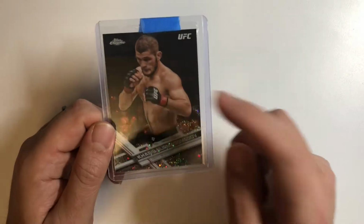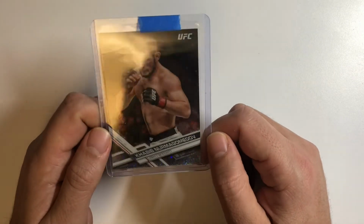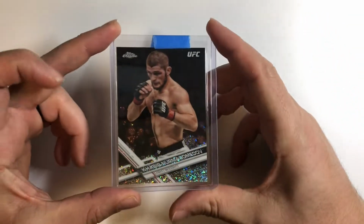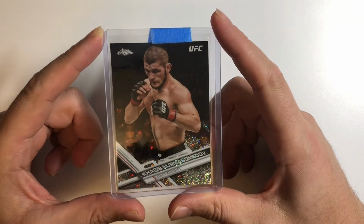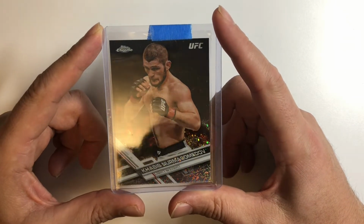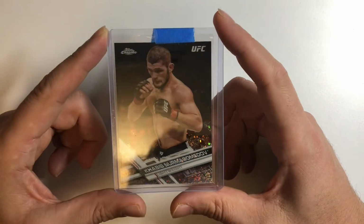So I actually had the 2018 Diamond Refractor Khabib in a PSA 10, as I bought it for like nothing, probably a year and a half ago, and got it graded. It came back at 10. It was a pop 1 at the time. I had it graded, but I ended up trading it earlier this summer. But for what I got it for and what I ended up trading it for was pretty substantial, so I wasn't mad about it.